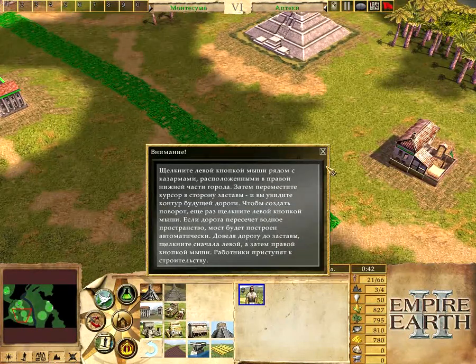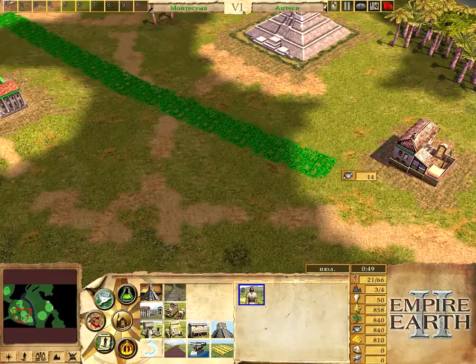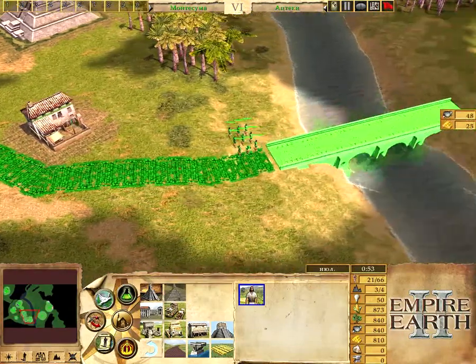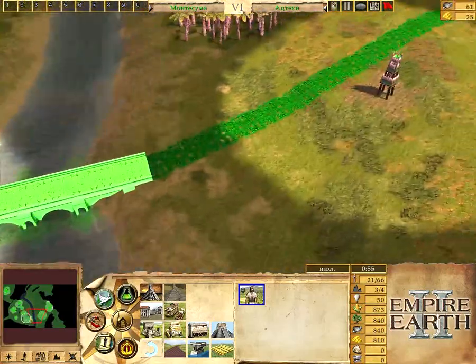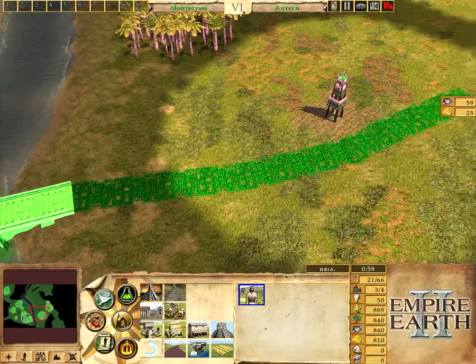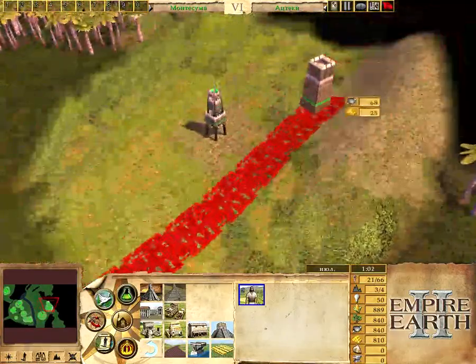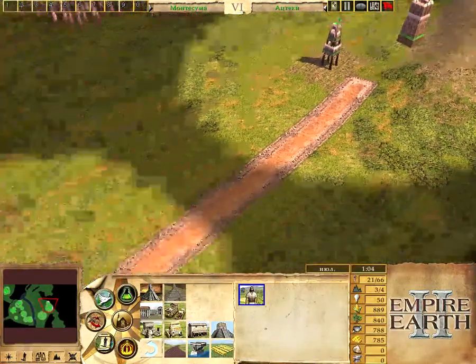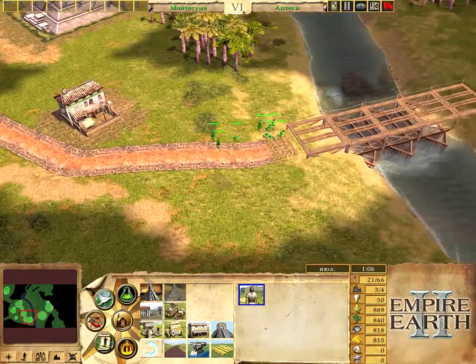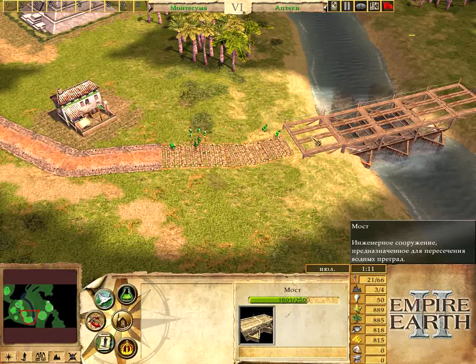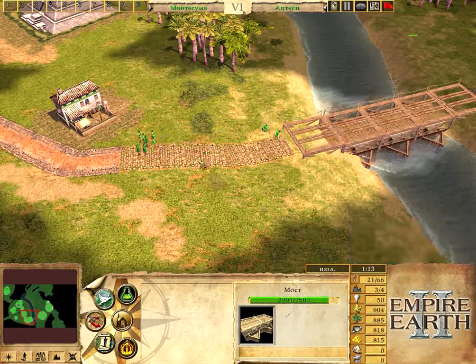Left-click once near the barracks in the lower right corner of the city. Now scroll towards the outpost and note how the ghost of the road stretches to follow the mouse. You can place a bend in the road at any time by left-clicking again. Also note how a ghost of a bridge appears as you pull the road over the river. This means that the citizens will automatically attempt to build a bridge at this point, as they are constructing the rest of the road. When you've plotted the road to the outpost, left-click one last time near the structure, and then right-click to end placement.